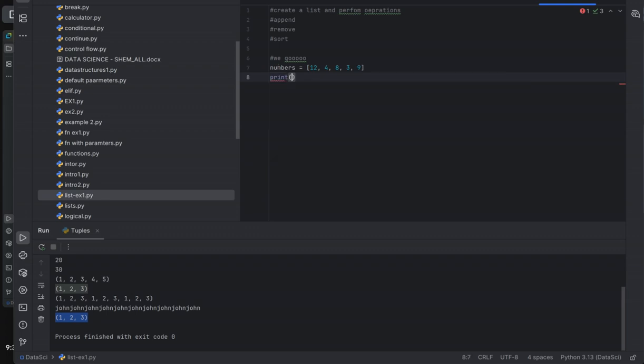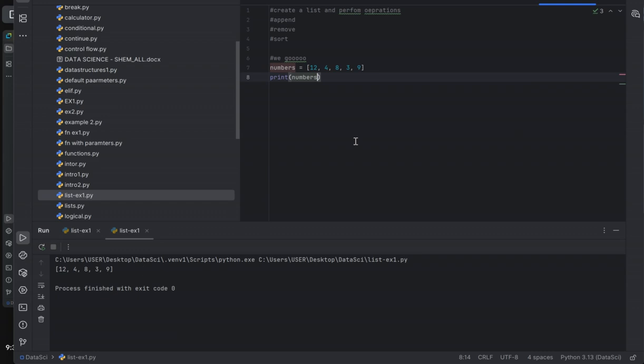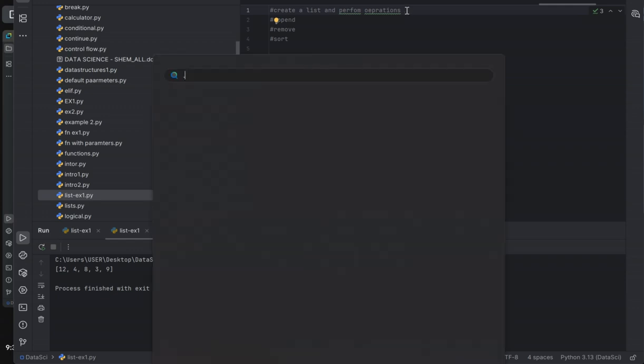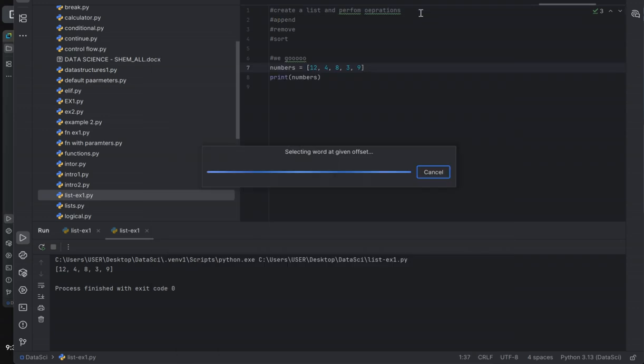So when I print numbers, just to confirm if my list has been created, you can see 12, 4, 8, 3, 9. Good. Have you created a list, guys? You agree that we've created a list?